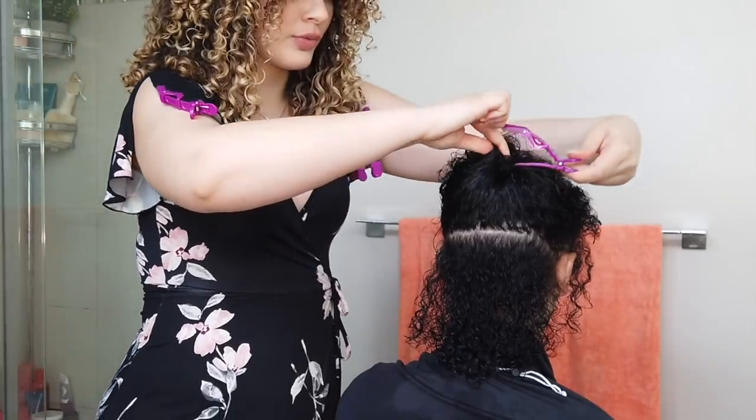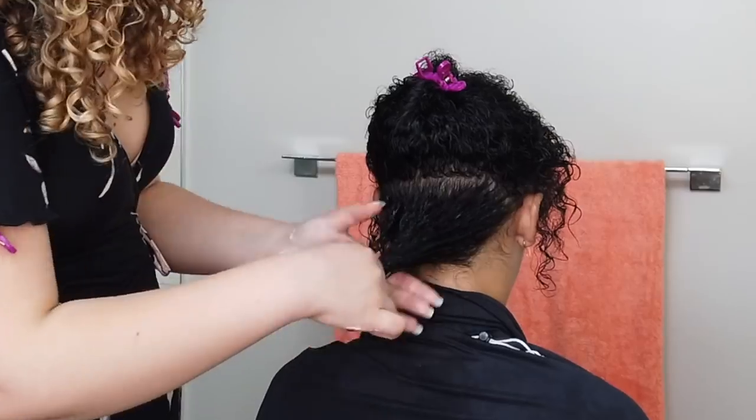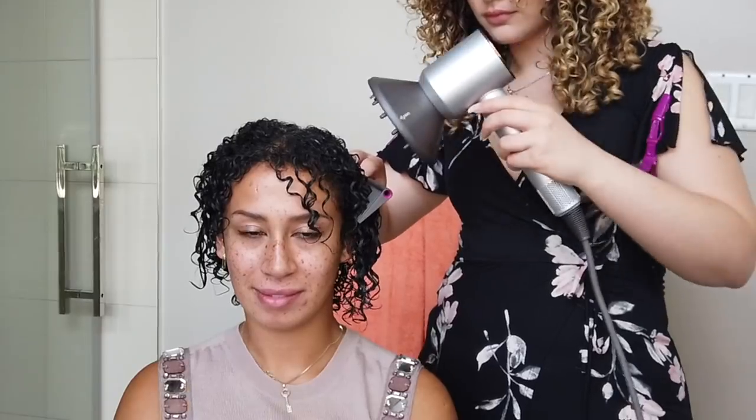Gorgeous curly hair. Thank you for joining us today and allowing me to use you as our model to show these styling techniques for a little less volume and a little bit more elongation, both when we're styling your tight curly hair, as well as diffusing to give a little bit more of a relaxed style. That is exactly the goal. So we've got lots of tips and tricks to share in today's video. Your hair is drying rapidly. Yes. So without further ado, let's get into it.